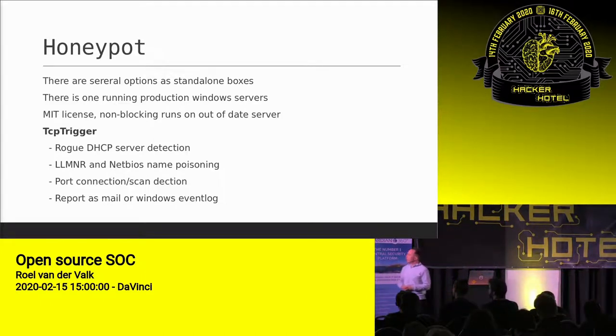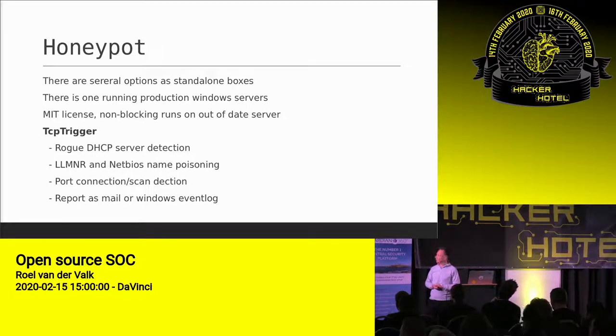So what you can do is you can install a honeypot. There are of course a lot of options, you can use standalone honeypots, for instance a Raspberry Pi with something, but in this case, for old Windows production servers running old services, you can use TCP trigger. TCP trigger is just like a service. It's running on your machine, a single executable. It reads some settings from the registry or a configuration file, and it basically monitors the network on your network interface. It will look at all the broadcast traffic and will say, hey, I see a new DHCP server. So this machine immediately becomes for you a sensor which has the option to monitor this particular subnet it's in. And it also will spray out different interesting looking names for NetBIOS and broadcasts.